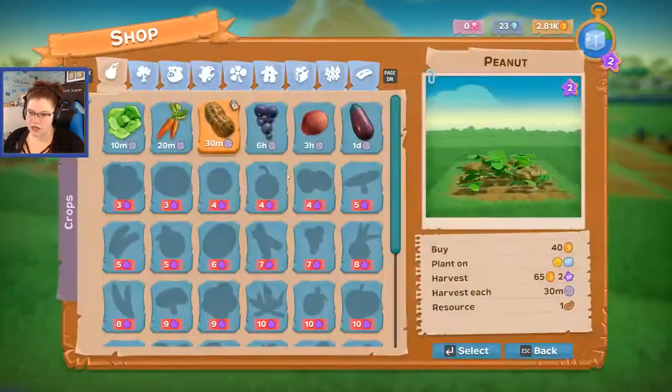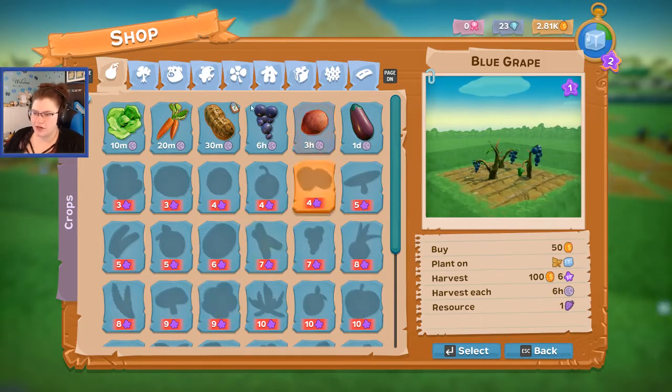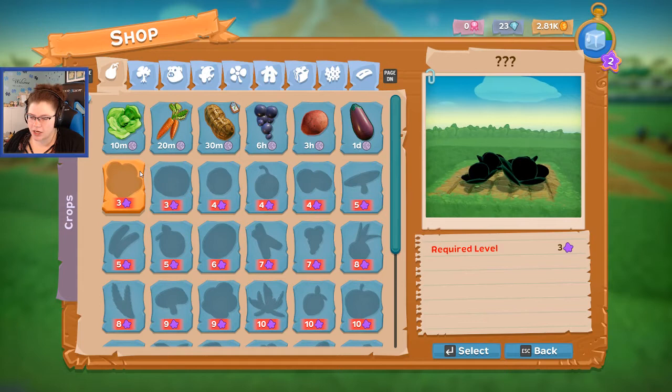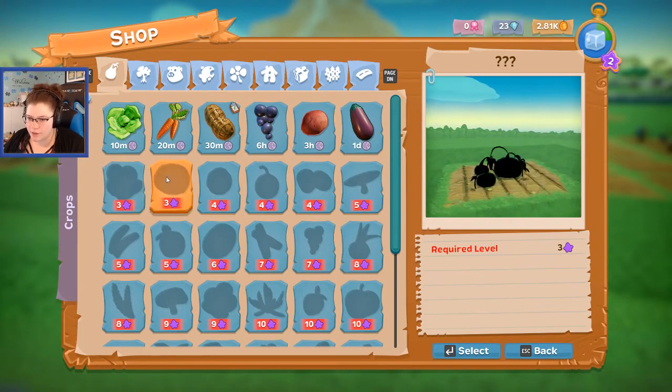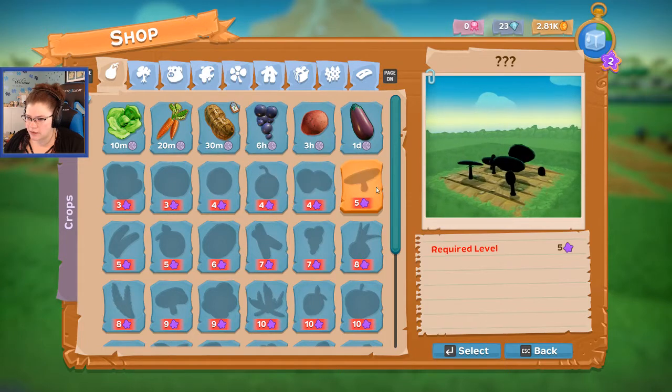Okay, so if I hit Q and I go into this menu, you see that there's a lot of dark stuff in here, okay? So right here is this cabbage. The cabbage is gonna open up soon. These are like pumpkins, I think. I don't remember what these are.